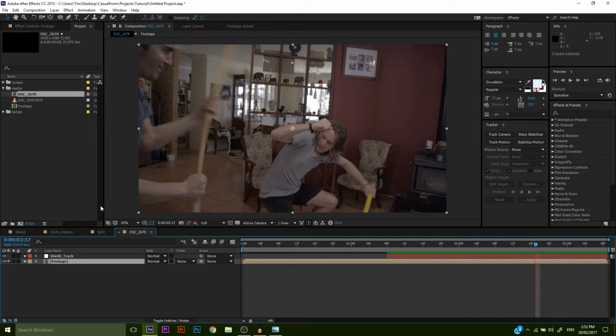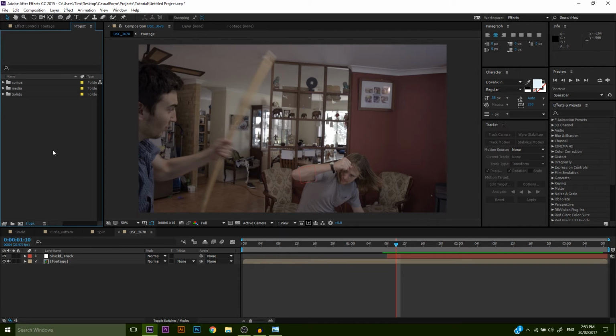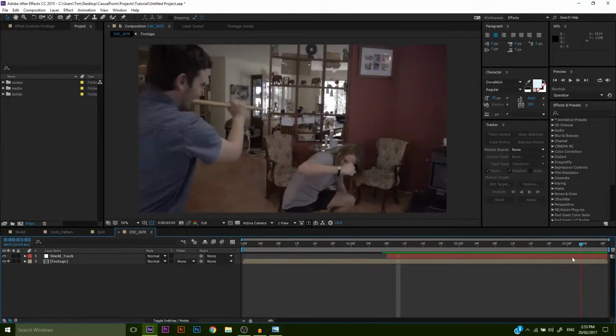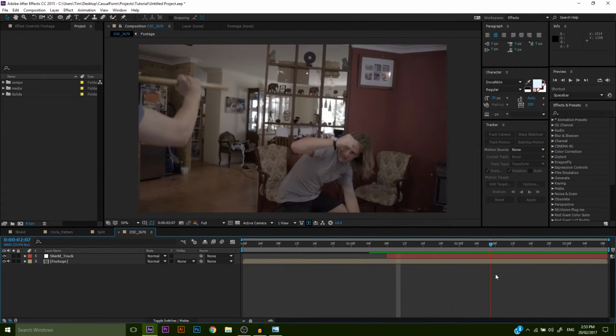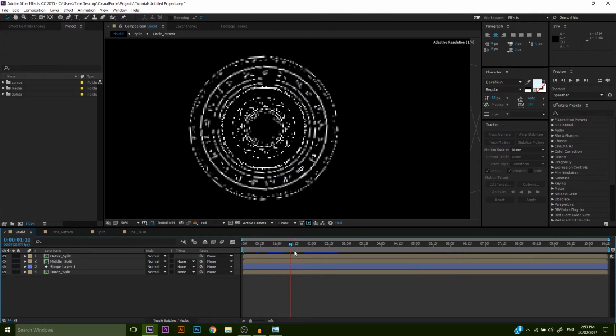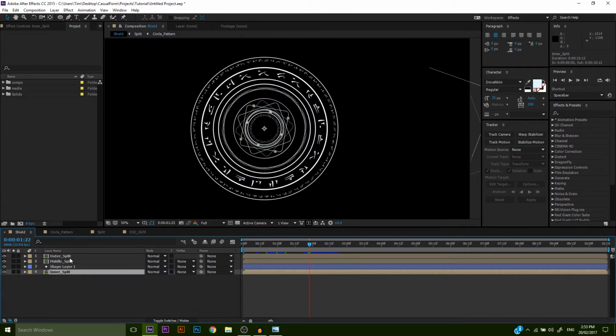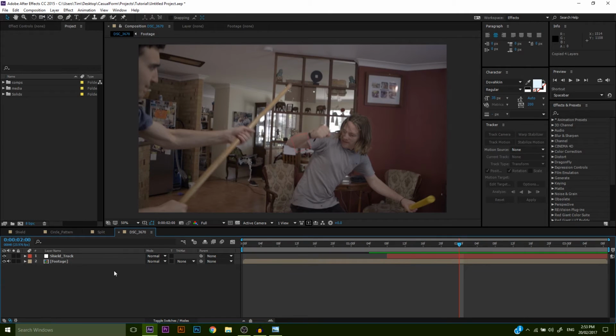Move all attributes. So this next bit is a little bit challenging, but if you can get it right, it's really cool. So now the next thing we have to do is to try and get the shield to move with the arm and make it look cool. There you go. Alright, let's go ahead and do that. Alright, so what we'll do is we're going to get this shield layer that we've made. We're going to select all of it. We're going to press Control C, and then we're going to paste it in here.